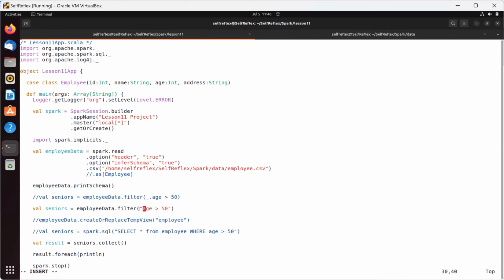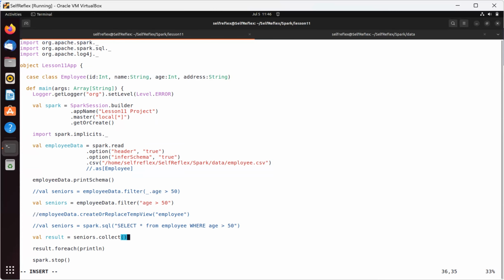Okay, in the string you can provide your condition, which if true will result in the data being part of the result. If false, data will be dropped out. Okay, so this is the way you apply your filter function on a data frame when it's not a data set. Okay, result will be same.